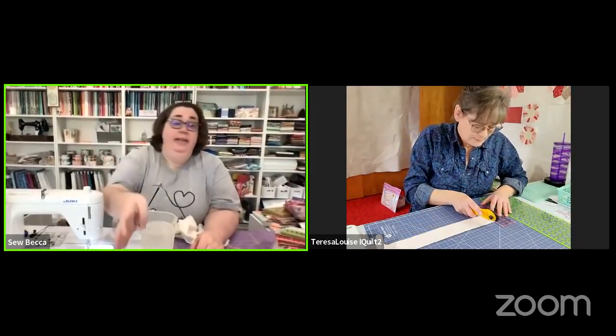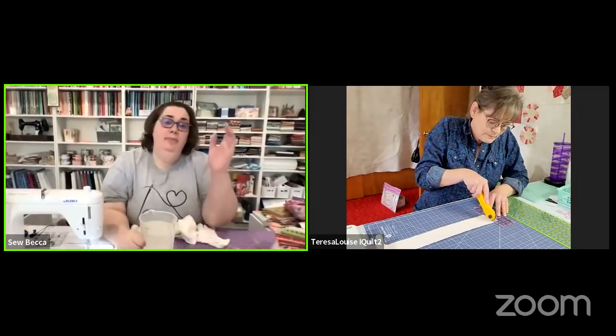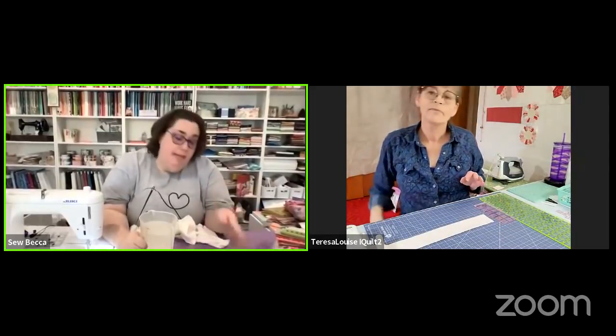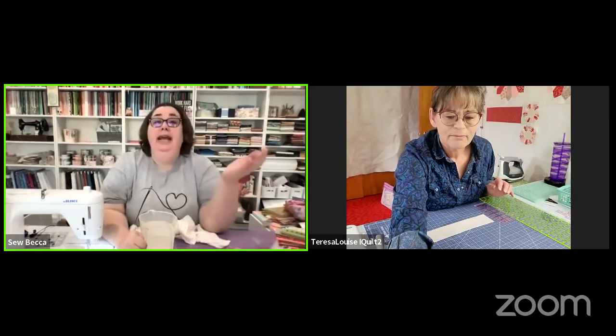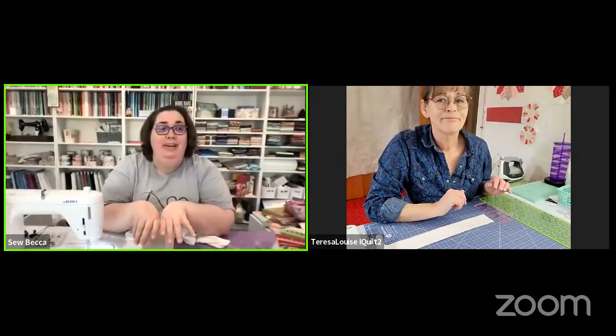Got it all dumped out, put this under cold water right away, started wrapping it, and I started brewing my cup on the right setting. Put my tea bags in it, put a pack of Splenda in it. And had a little bit of a problem because I came to carry the teacup into the room and it spilled all over this thumb. So now I've got two thumbs that have been sacrificed to hot water.